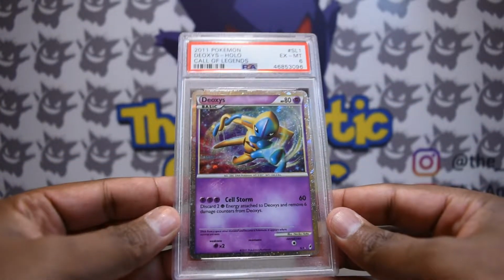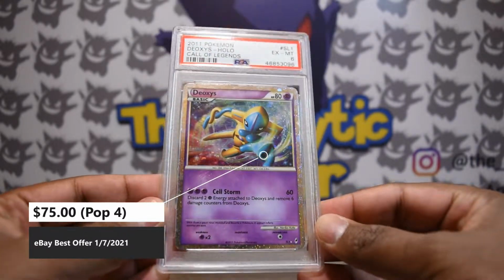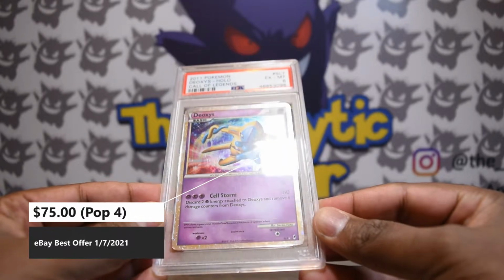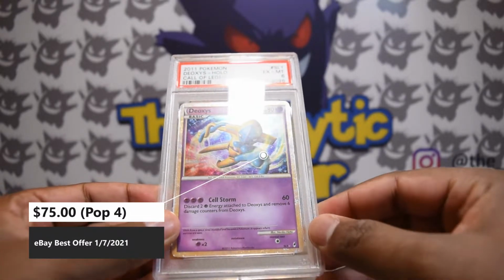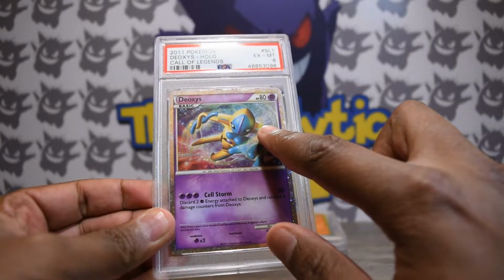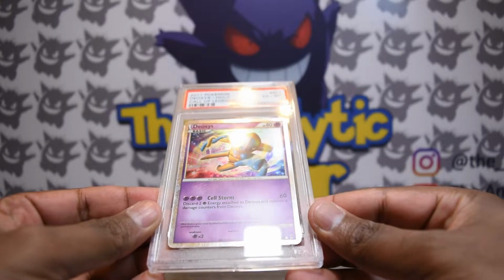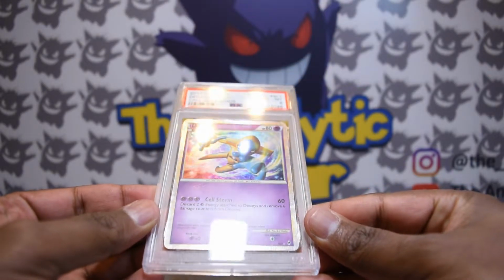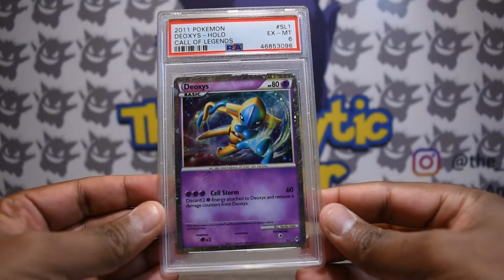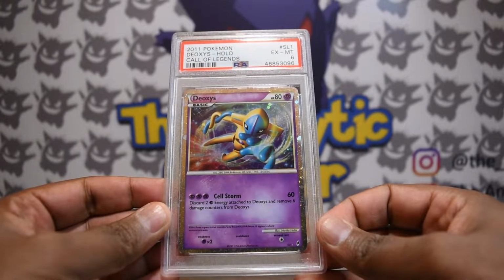Coming up next, we have Deoxys, which means I have all of the Hoenn legendaries, I believe, in sequential cert. This one got a 6, so this one got beat up. One thing I will note, there's a huge scratch running right here. You can actually kind of see it on camera. It's basically a line. Good looking card, otherwise relatively decent centered. As I'm looking at it, it looks just generally scuffed up, which I think is what caused it to have the grade that it did.